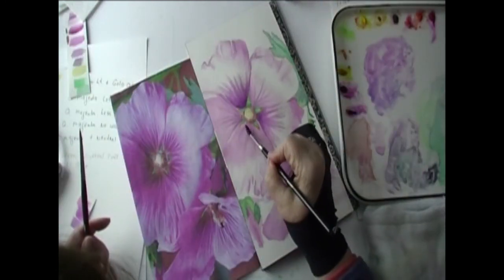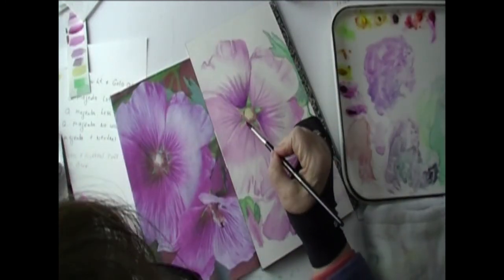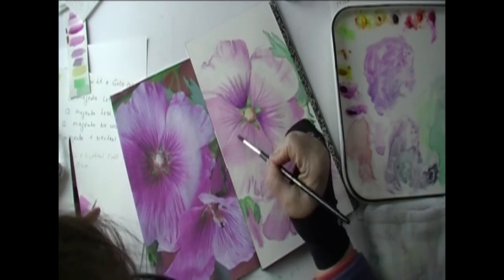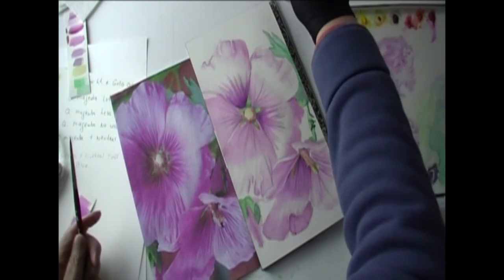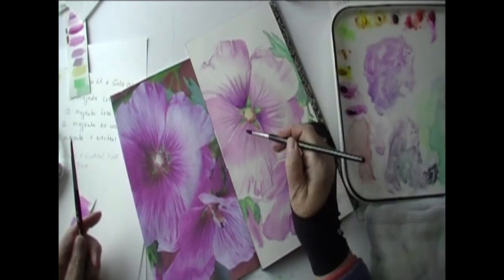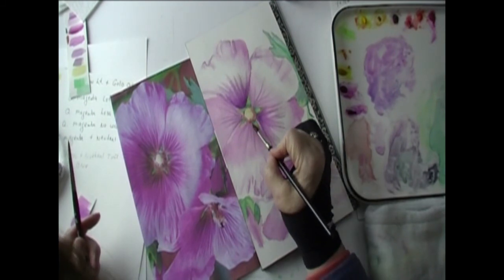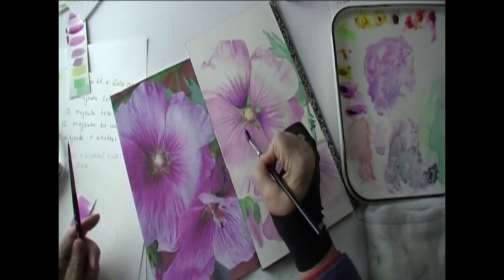So water first. So it's pretty much dark in the center, and that's about it. It's not really crazy dark like those other ones. A little bit of dark there.